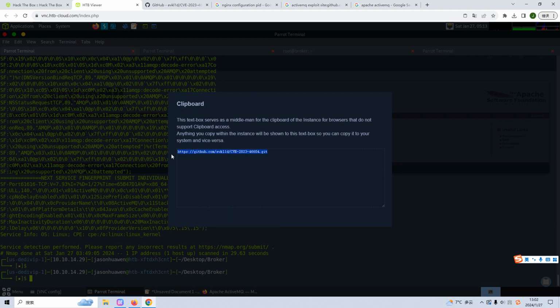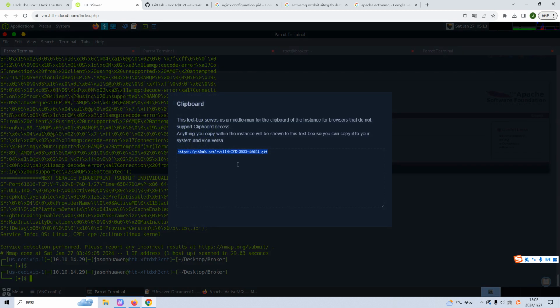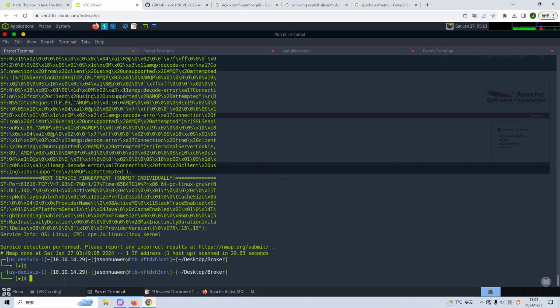Paste, and then we can copy from the clipboard, and then we can use git clone, and then the address. Press enter.